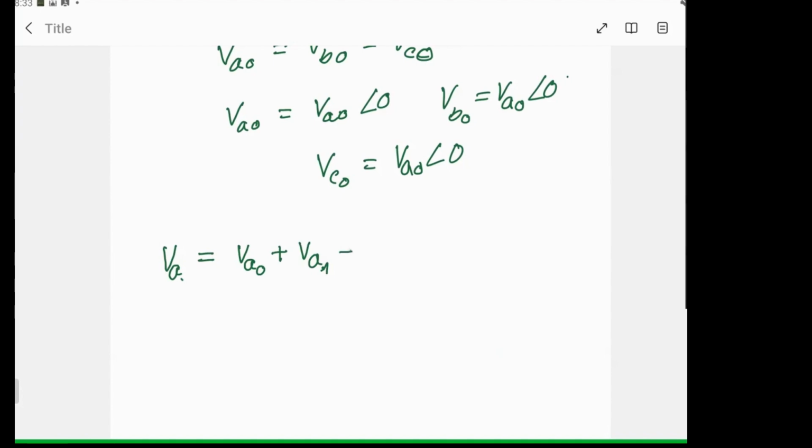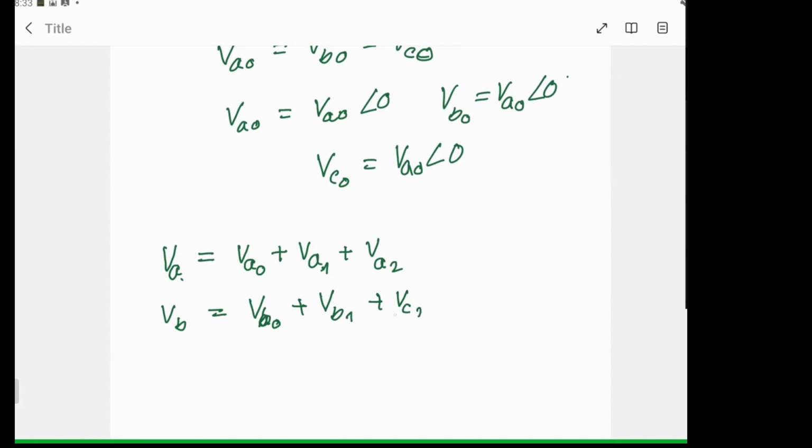Yeah. And I have to multiply it with the negative sequence, A2. Okay? Yeah. Because all three components. Now, if I want to find out VB, then I have to multiply with A naught. Actually, I can write down this is VB naught plus VB1 plus VB2.